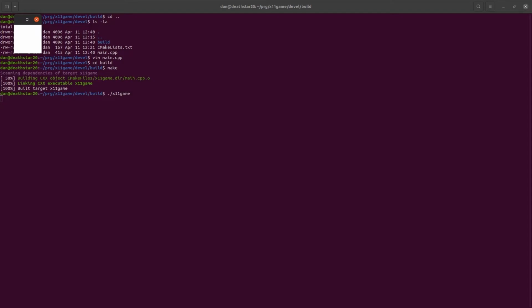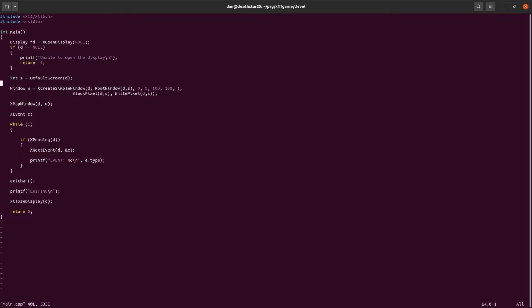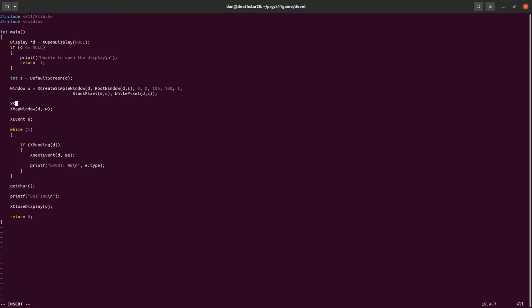There's our display. We don't see any events happening when we press the keyboard yet. Okay? There's a reason for that. As always, what we need is to tell X11 that we want it to send us the events. So we need to call XSelectInput. d is the display, and for the window w, give us the keyboard event, which should be called KeyPressMask. Okay, so let's just add that.